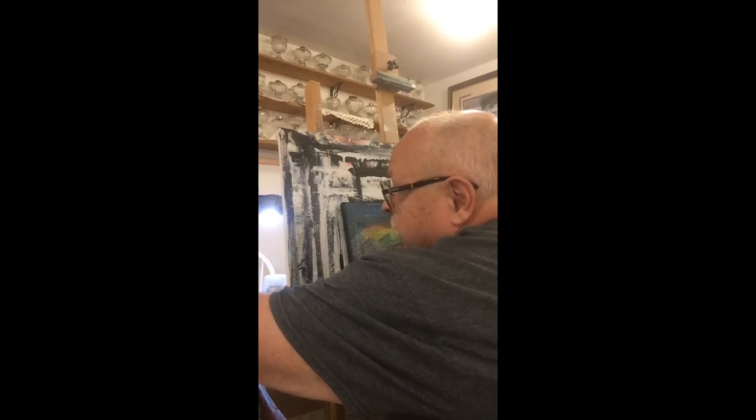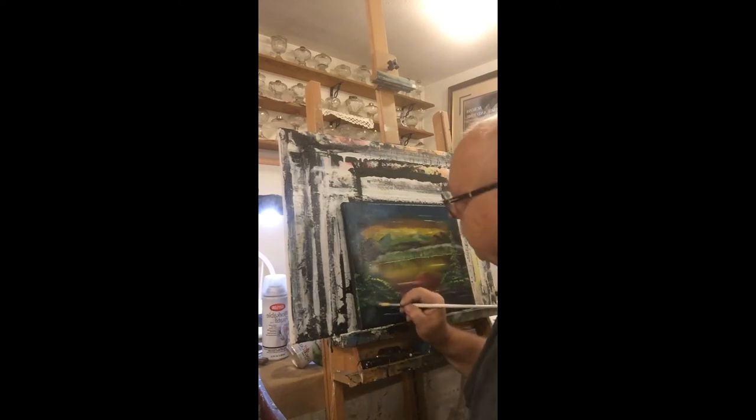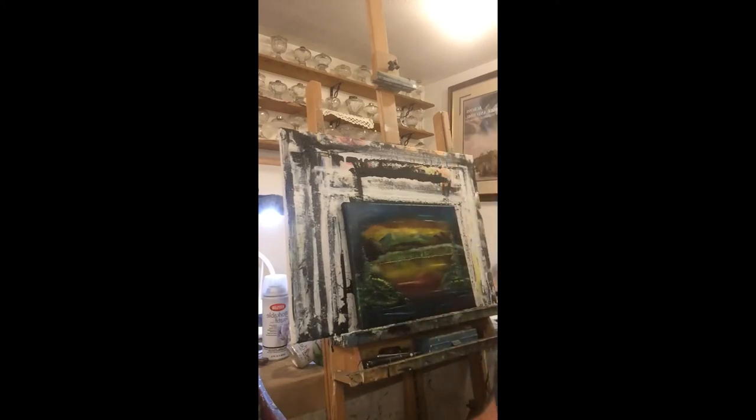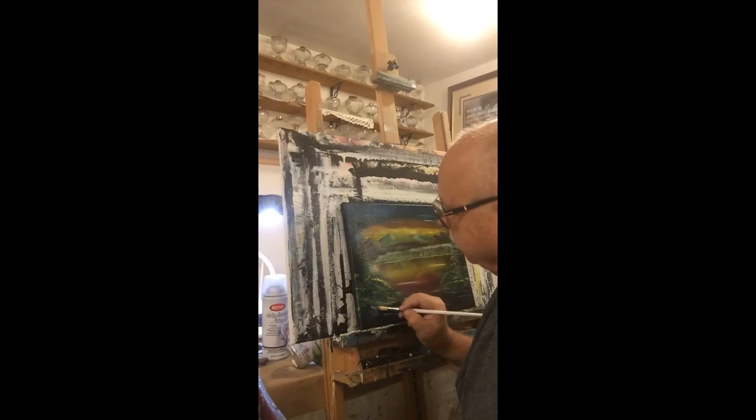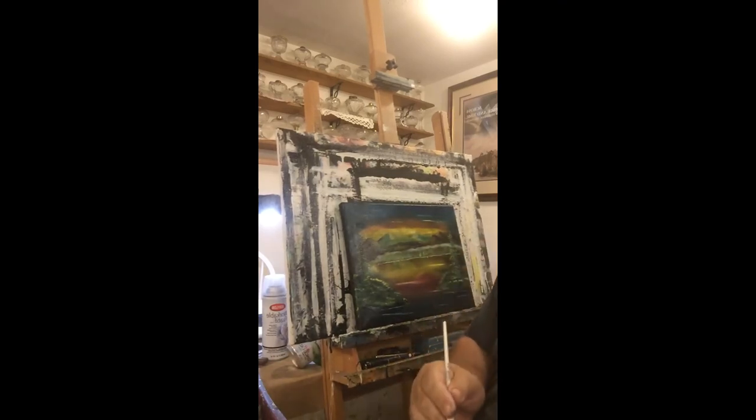Let's see. Let's use this filbert brush. So we'll make it some kind of a little bit of a bluey gray and some white. Let's try that. Don't get quite as much white on that. We don't need a lot of highlight right there though, because they're sitting back here in the shade. All right. So there we go.